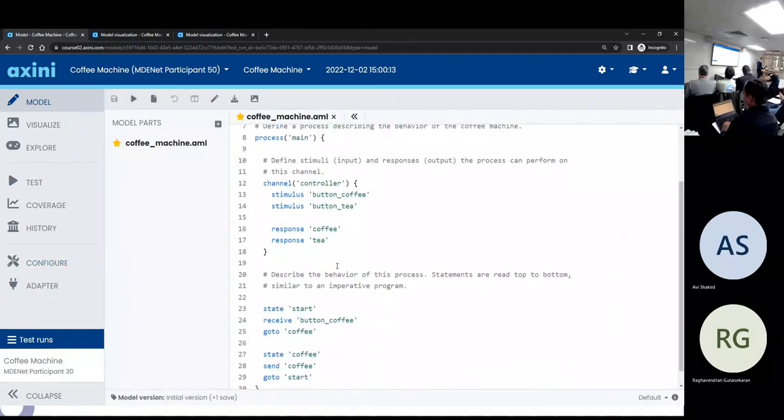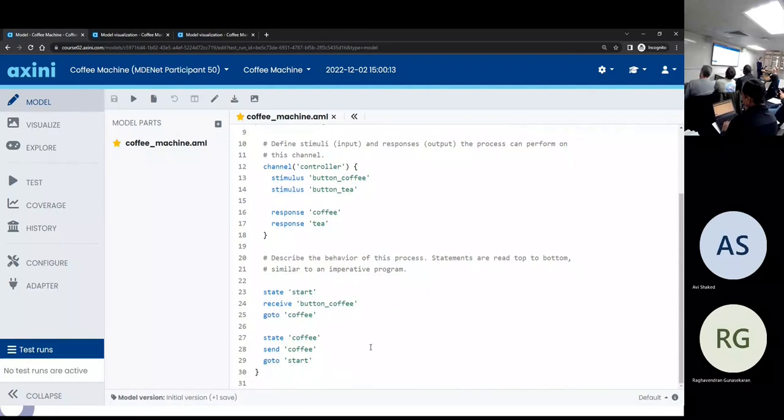Basically, your first exercise is: now you have this button, coffee, and now we want to model that if we want to get a tea, that we get the tea, and then you want to test it against the implementation to see if it has implemented it correctly. I can already tell you that it looks pretty much like what the coffee is doing.